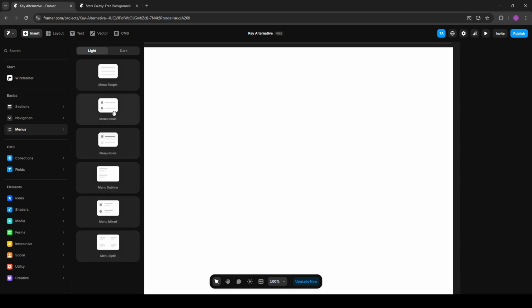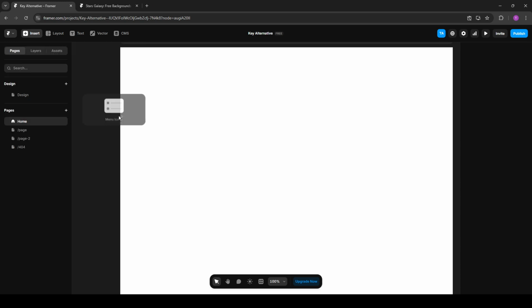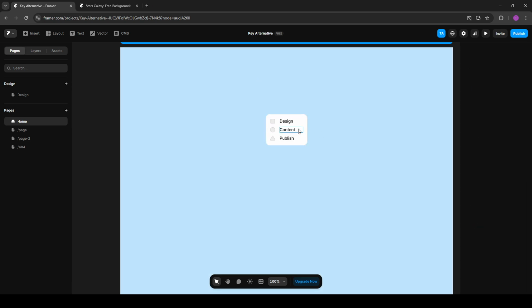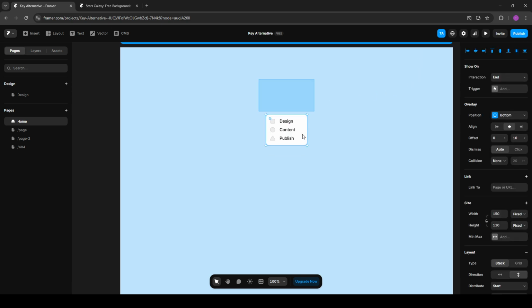Clicking the option will place the component onto your canvas. You'll see it appear where Framer defaults or near your cursor. From there, you can move it into position so it aligns with your layout, like the top right corner for a typical hamburger button or wherever your design calls for it. As soon as the menu button is on the canvas, the right-hand properties panel will show its adjustable settings.